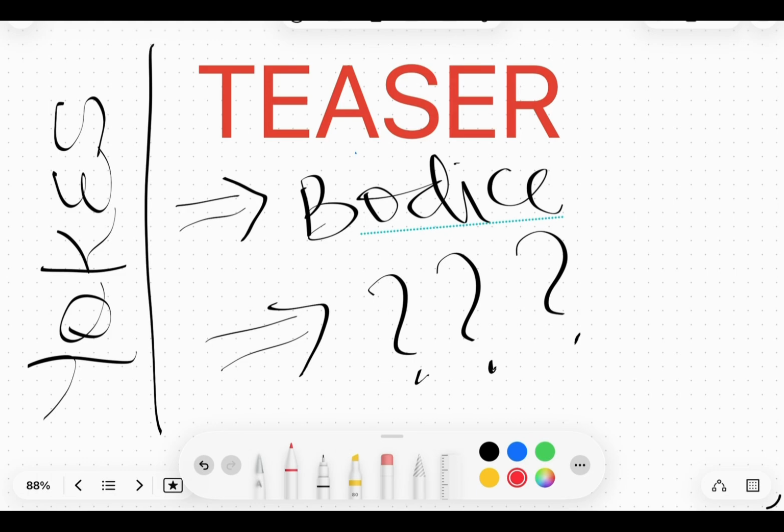Okay, so next is our teaser for this episode. We talked about yokes, right? Fun fact, yokes were originally designed for durability. In some parts they are added to double up, just to increase strength. They are usually added in parts where wear and tear is common, right? So in this video, we saw that a yoke was added to the upper part of the body. So the teaser is, which other part of the garment can a yoke be added to?